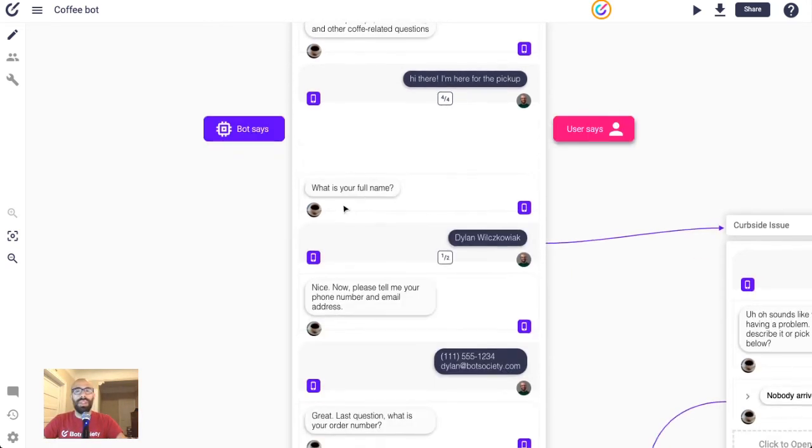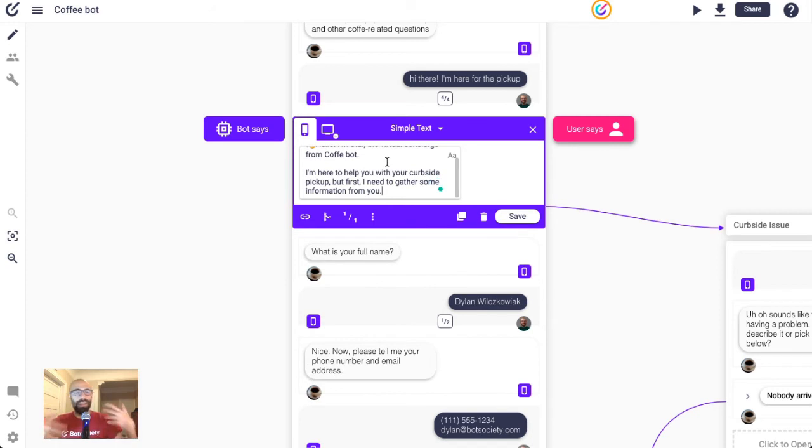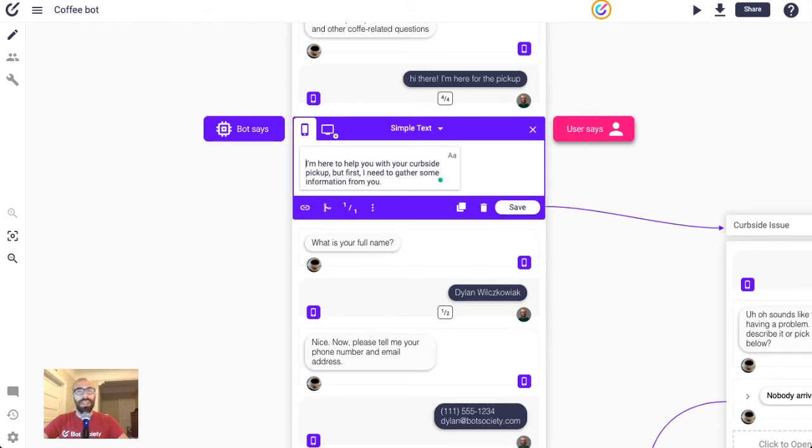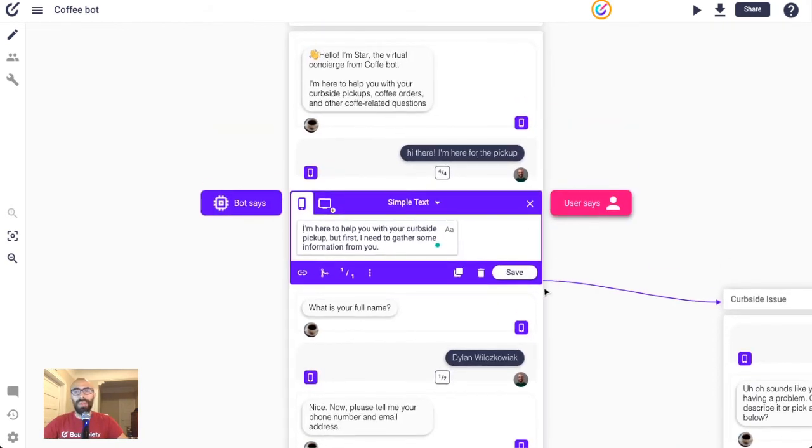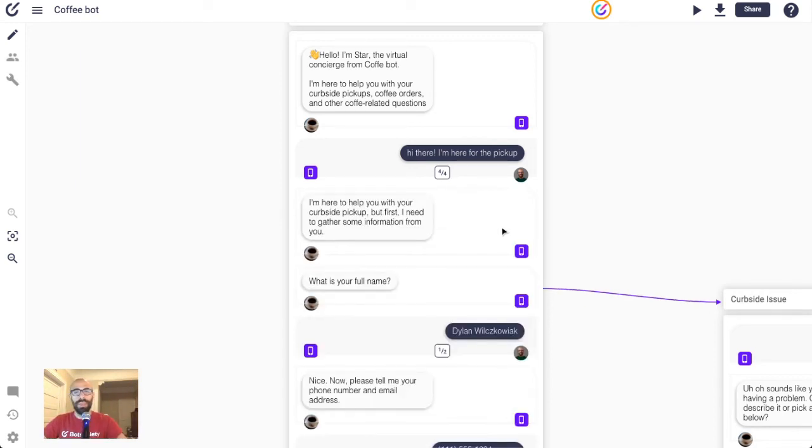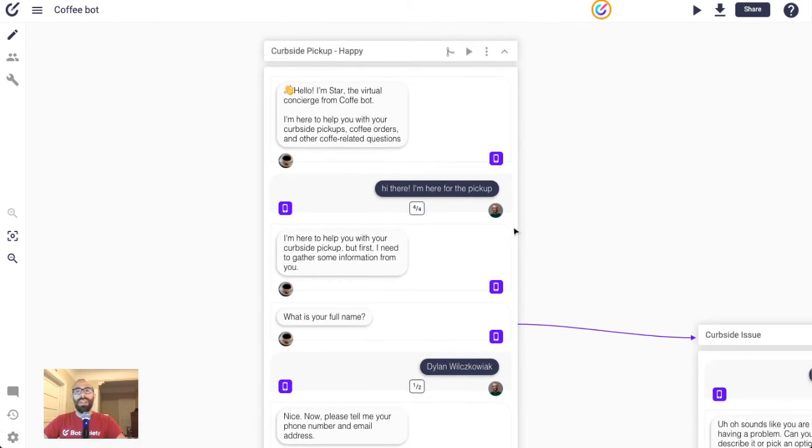I also am gonna need to change this second message so that it's consistent. And so I'm just gonna probably delete this. Now you see why I duplicated the message, because I wanted actually to split the content of the message in two messages. I'm gonna click save. Boom, that's it. All right, so we applied what we learned from the first part of the testing.